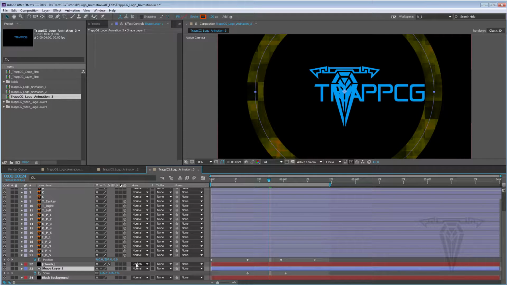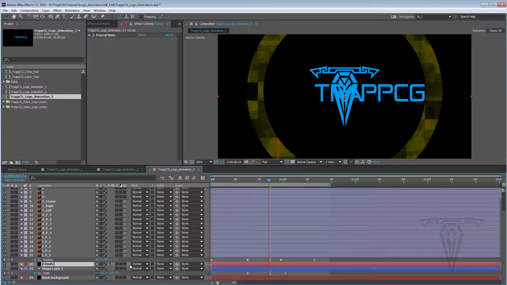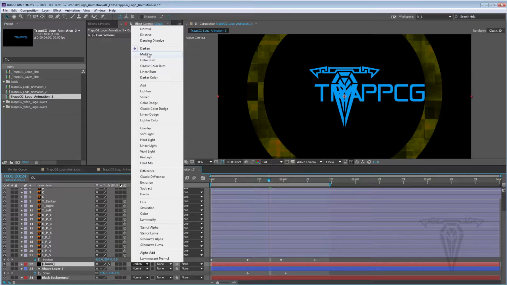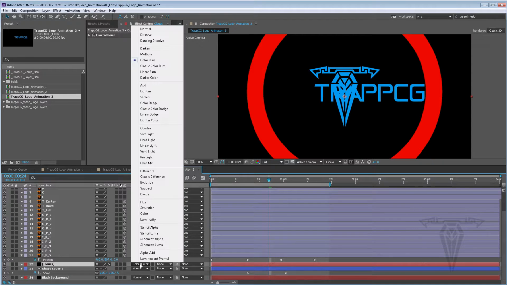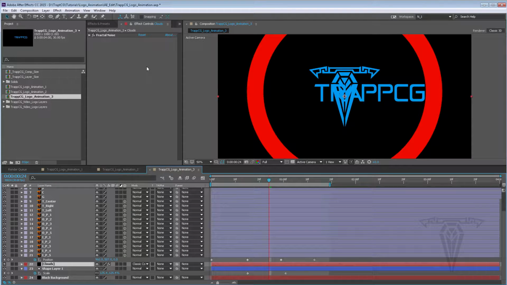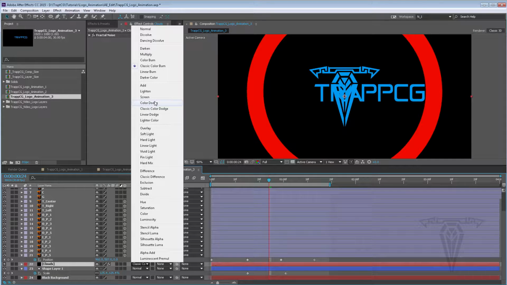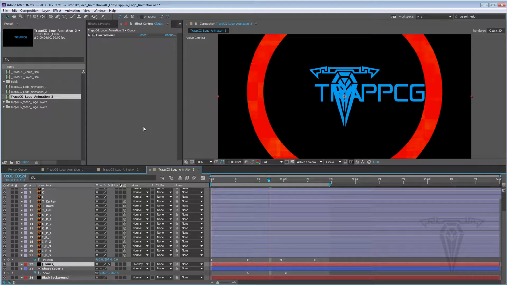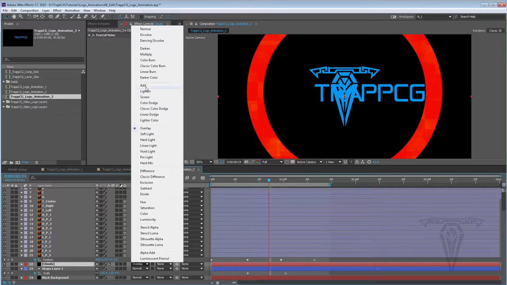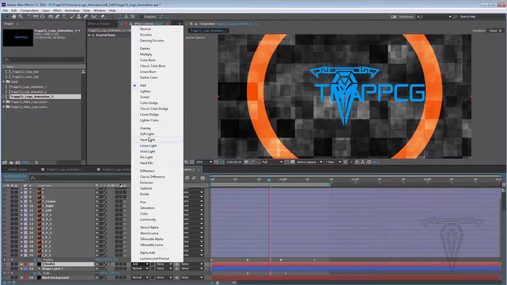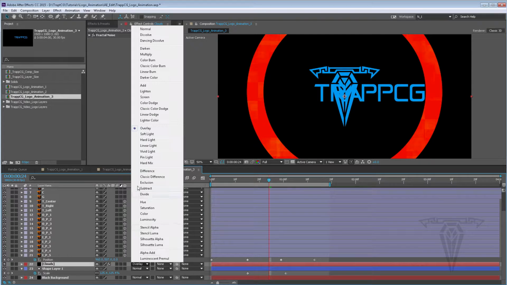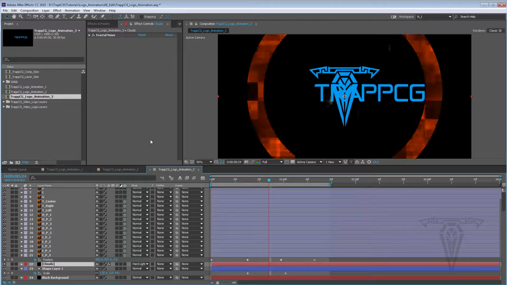I'm going to change the overlay mode. Right now it's set to darken. I can say multiply. Creates a different look. Color burn. Definitely not. Classic color burn. Nope. Let's try overlay. Let's see what that does. No. Add. No. Let's try a hard light.